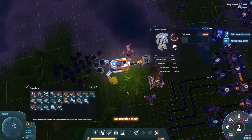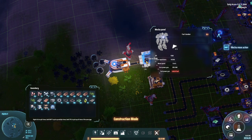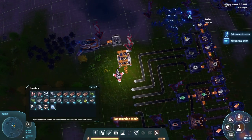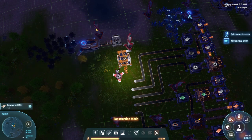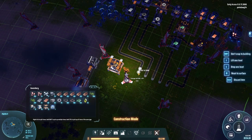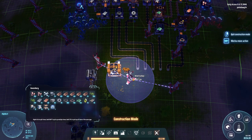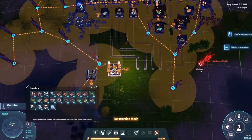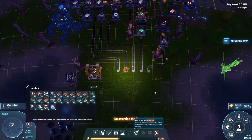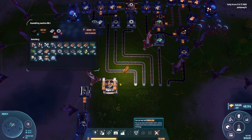So first of all, let me get rid of that oil. Let's burn it. And then once this fills up, I can just grab some coal to keep burning. Okay. Let's take that. Okay, so the first thing I want to do, I've got several of these now. First thing I need to do is move this out of the way. Actually, I think maybe I'll just leave this here as this.